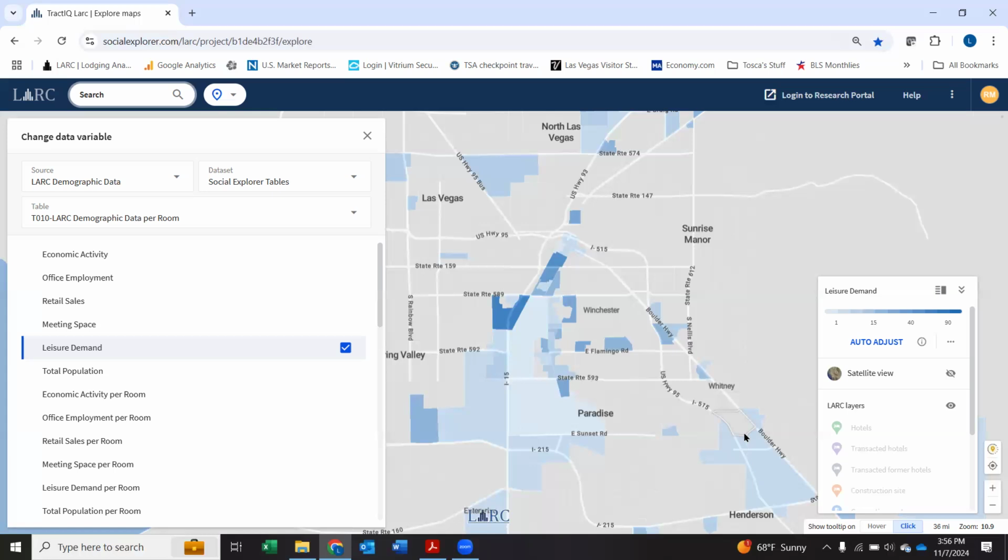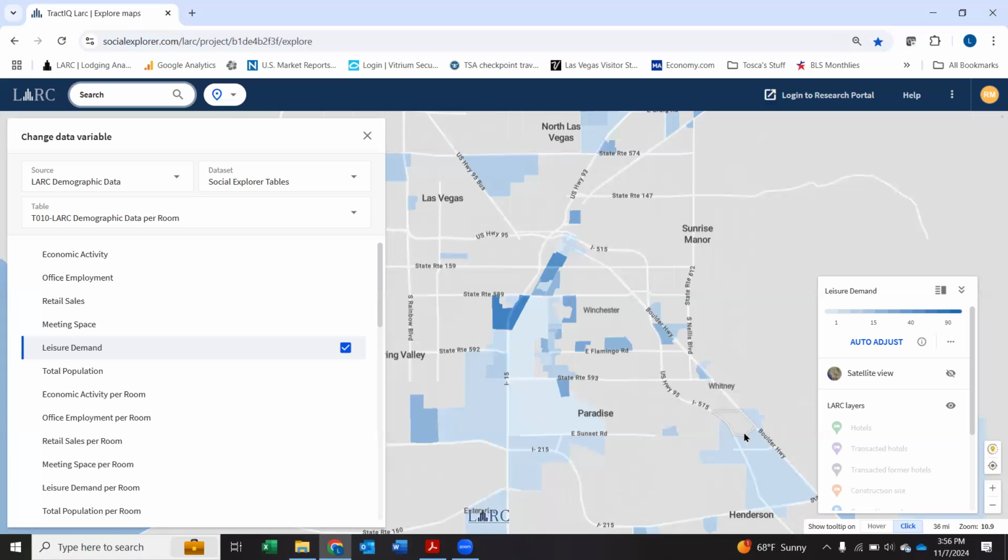Why do we create an index as opposed to saying, hey, this is how much leisure demand is being generated? Because tonight, Baltimore Ravens are going to host the Cincinnati Bengals. We know that stadium is going to be sold out. There's going to be hotel demand being generated because of that game. People coming in, whether it be the press coming in from out of town, family, friends, you name it. People wanting to see a rivalry game. Who knows? All those things.